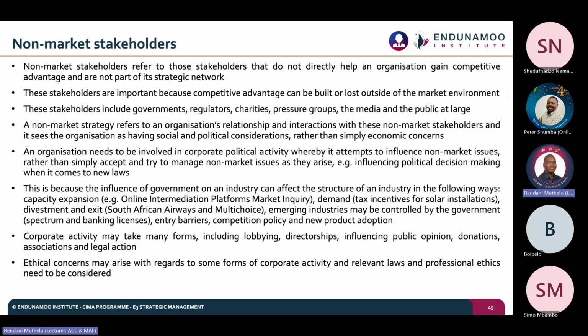Then we've got the non-market participants. So the non-market participants, what do they talk to? They talk to those participants or stakeholders that are not part of the commercial, but they're relevant. So in the case of SASOL, those are those lobby groups, environmental groups. We have seen Shell struggling, or was it Total, struggling to start some exploration because these civil groups had blocked it. They've gone to court to get interdicts.